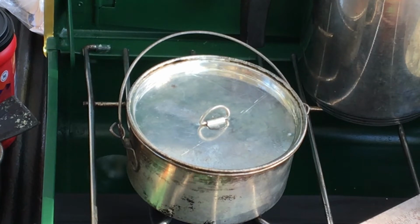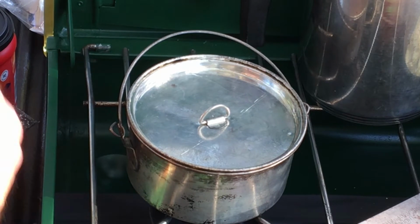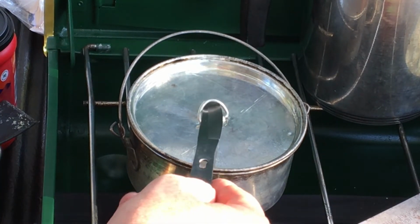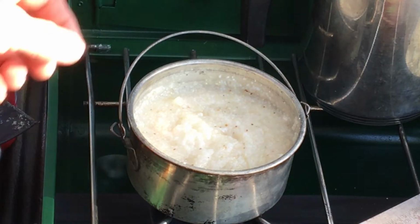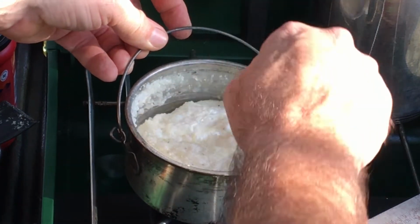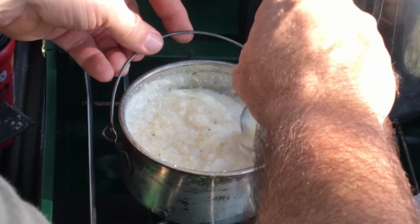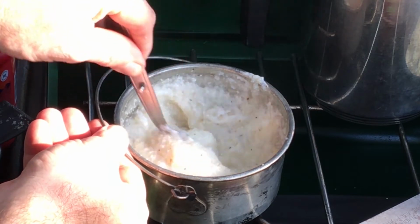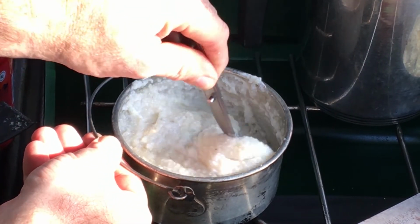Let's take a look at our grits here. See if that cream cheese melted enough. Oh yeah. Look at that cream cheese goodness. Try to get it so you can see it on the camera. See, I'm stirring the cream cheese into it.